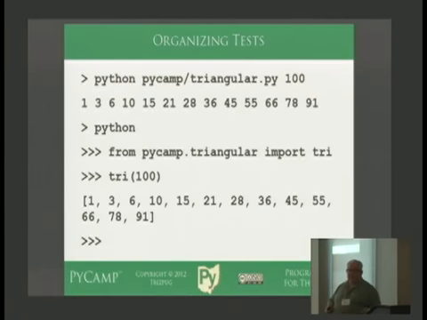Similarly, the triangular.py script, when we run it and supply it with a command line argument of a number, prints out all the triangular numbers that are less than the argument and greater than 0. And triangular numbers are the ones where it's the sum of all the indexes in the sequence up to that point. So 1, and then 1 plus 2 is 3, and 1 plus 2 plus 3 is 6, and 1 plus 2 plus 3 plus 4 is 10, plus 5 is 15, plus 6 is 21, and so on and so on and so on.